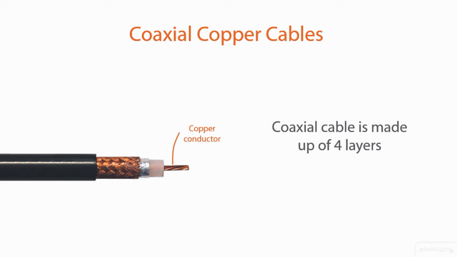But fundamentally, inside the cable, you have a copper conductor and then layers of insulation. This could be foil, it could be wire mesh, it could be both. And finally, the outer jacket can still serve as an insulating material. Now, what are we insulating? We're insulating the copper conductor so that it can transmit bits or data streams, and we're also insulating the cable against interference from other sources, electromagnetic interference from other sources in the environment.